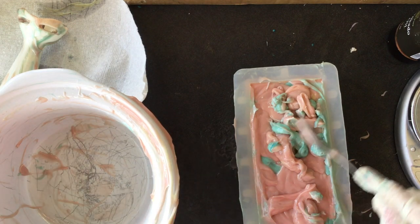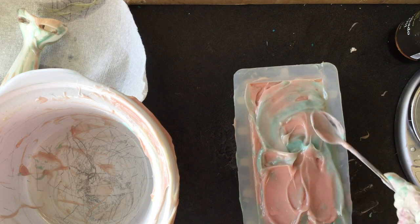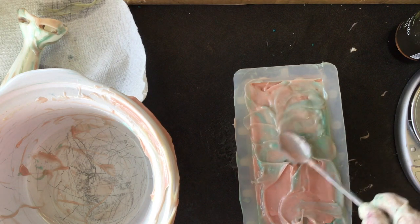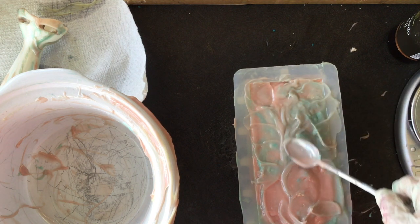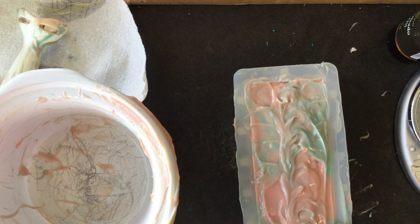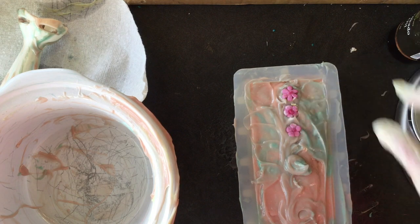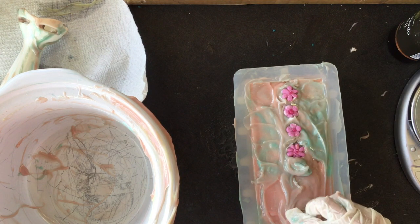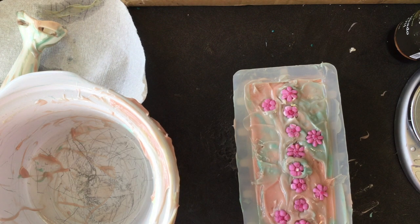I'm done scraping the bowl, so first I'm going to try to create a smoother top and then decide on a texture. I'm thinking about one or two flowers per bar — maybe I'll do something in the middle so it's not a very raised top, just slightly wavy in the center. I'm going to put flowers in the middle to make sure every bar has one. I can usually get about seven bars out of this mold. I like my bars on the thicker side so they last longer in the shower. Hopefully the colors and the powder inside are pretty.